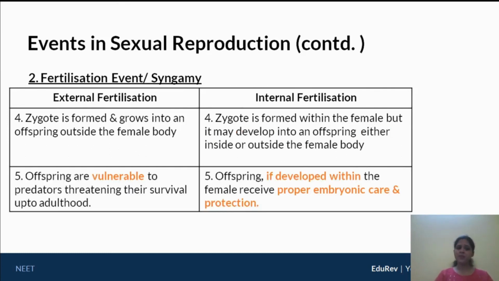Finally, if external fertilization occurs and the zygote is always outside, definitely this particular zygote and this particular embryo, as it's developing into the adult, during the whole process is vulnerable to its predators. However, in internal fertilization, there's an advantage. The mother's body houses the young one for at least some amount of time, so there is proper embryonic care and protection that will take place in case of internal fertilization.